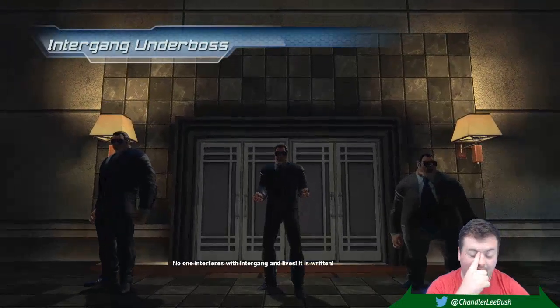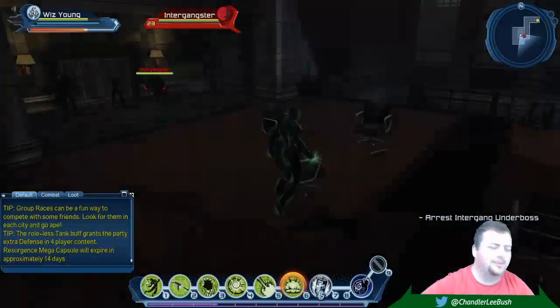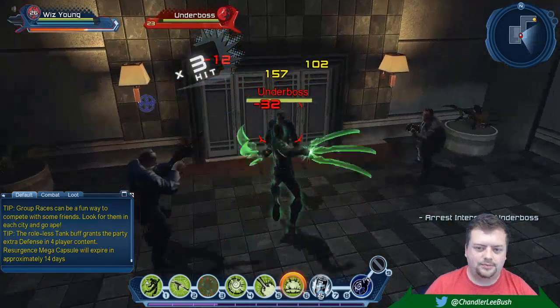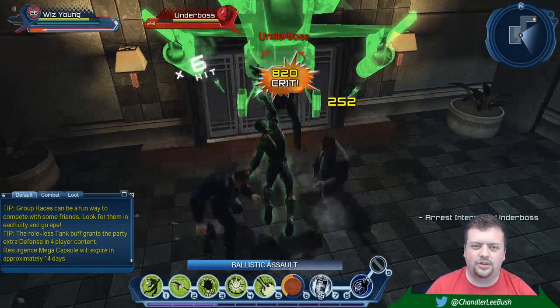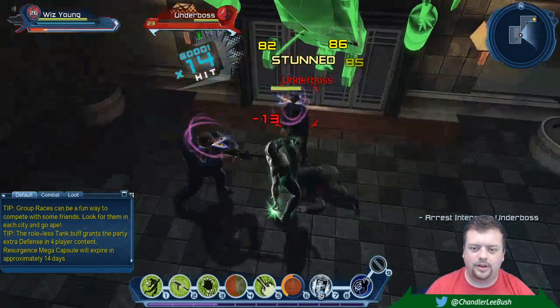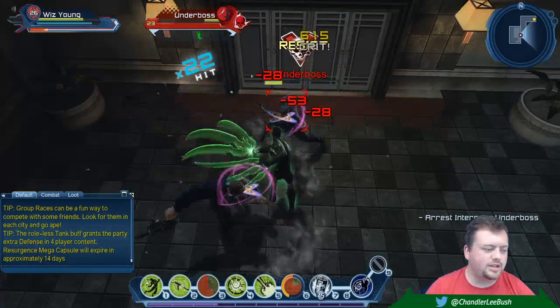FBI intercom. No, that's what this camera's here for. This is for my FBI agent to see me. Hi, FBI agent. The underboss. Here, underboss, check out this sweet helicopter I have. It's a really cool helicopter. And check out this train I have. It's a really cool train, too.